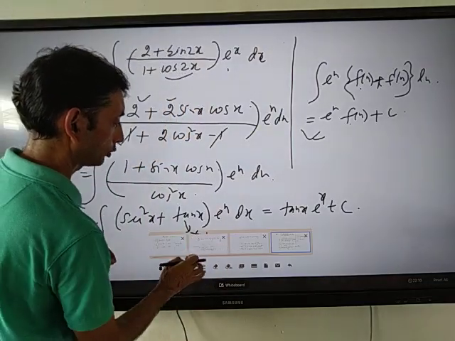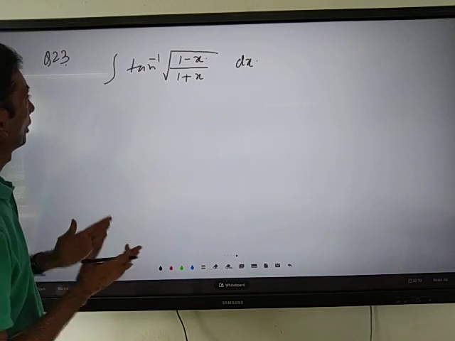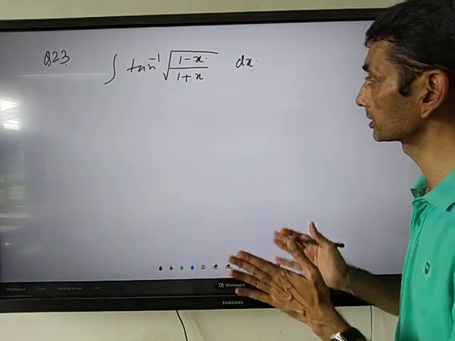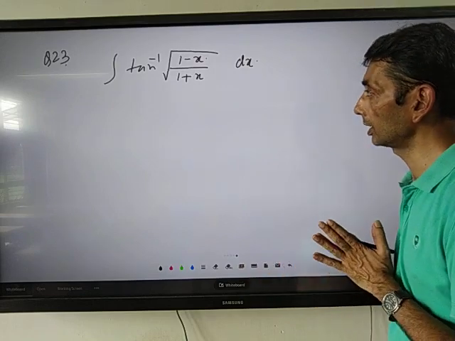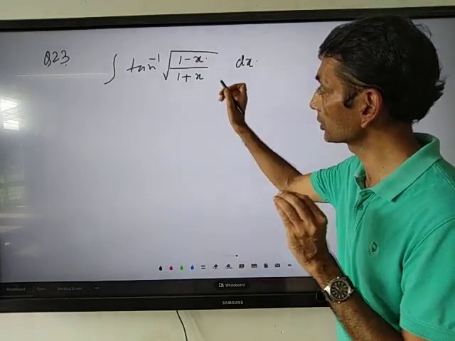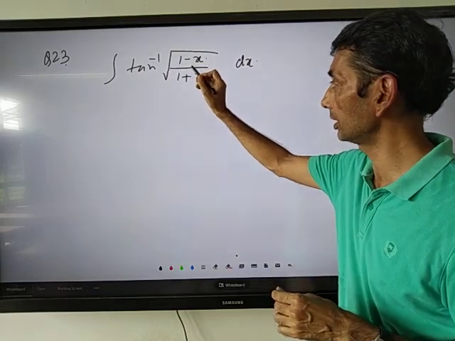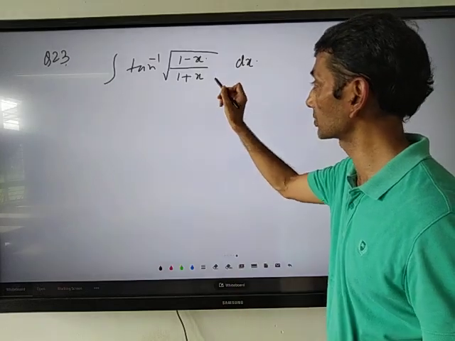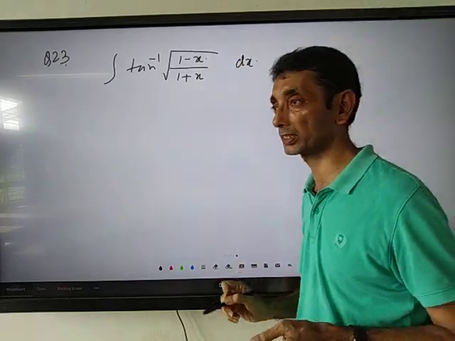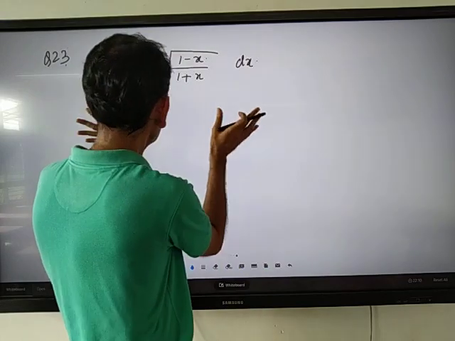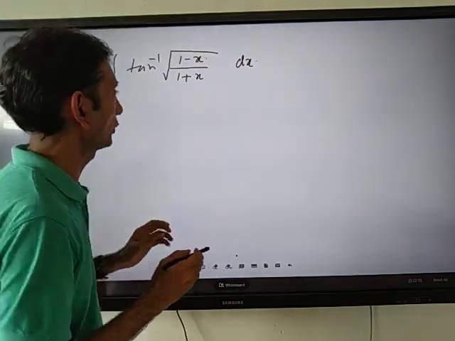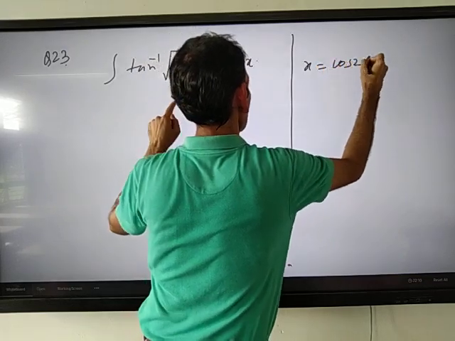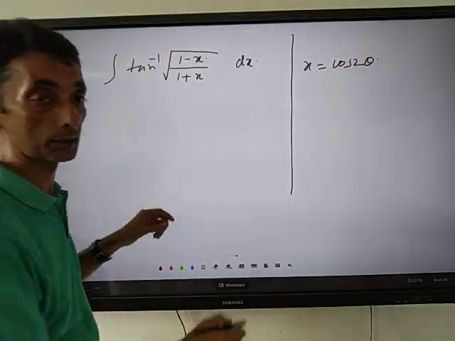Okay. Next, we'll discuss these questions, right? And these are also important questions. If you have seen, like before, sometime we did a question of the form 1 minus root x over 1 plus root x. Then we substituted root x equal to cos 2 theta. So the substitution for this question will also be in that form only. So here what will we substitute? We will substitute x equal to cos 2 theta. So if we substitute x equal to cos 2 theta, we'll just differentiate.